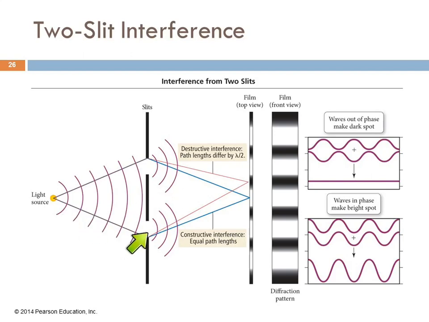When we have two slits like this, now we have these waves, and they're coming in phase with each other. Waves that are out of phase will just make a dark spot, and waves that are in phase will make a bright spot. So what we'll see over here is, because now we've separated these two, as they interact, at this point they'll be in phase, and here they're out of phase, and here they're in phase and out of phase. And we can actually measure the distance between these and the difference here and do all kinds of cool calculations, and that's physics.